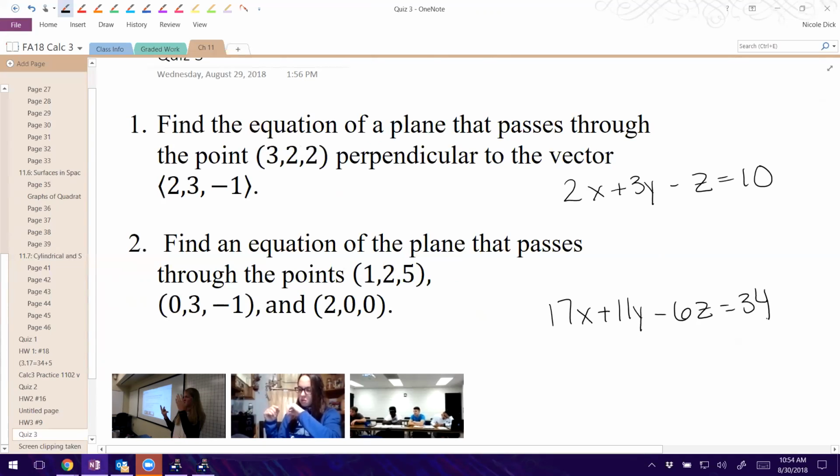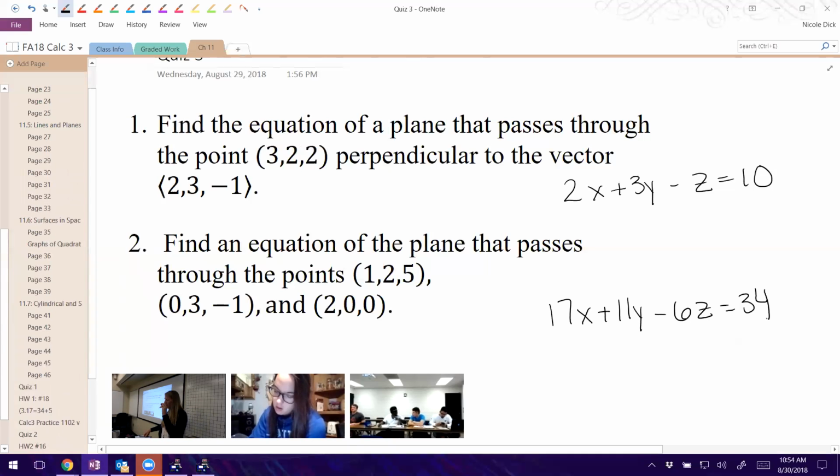Find 2 vectors, which is a lot of options to do, find their cross product, and then go back and set things in. You guys probably understand why we show your work, but definitely make sure you show your work on things like this so that if there is a mistake, I can go back and kind of figure out what it is. I know your calculators can find cross products, so use that to kind of help out there, but I still want to kind of see the steps of what you're doing so I can go back and check if there's a mistake somewhere. Okay. All right. Other questions? We're ready to go to the notes.